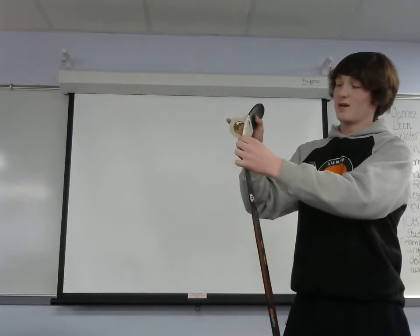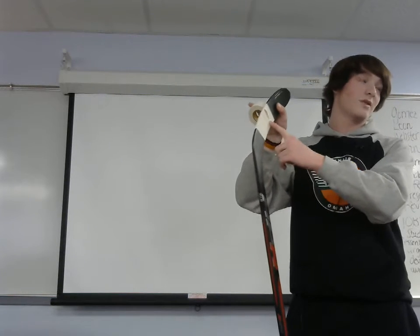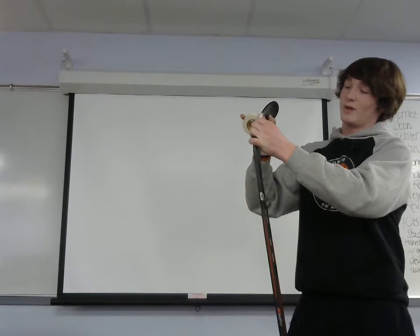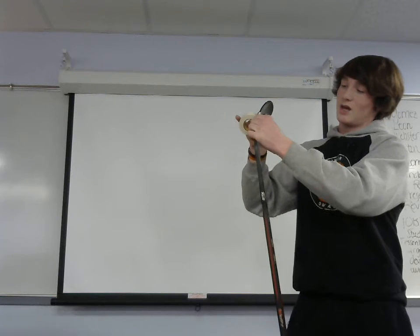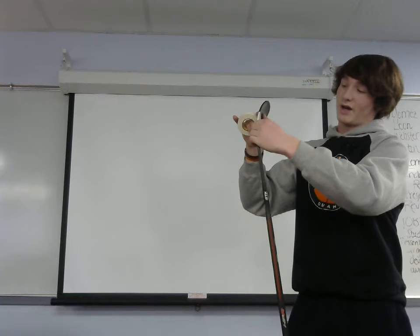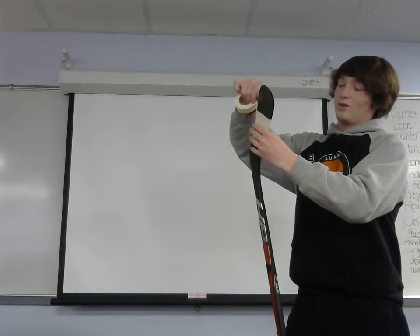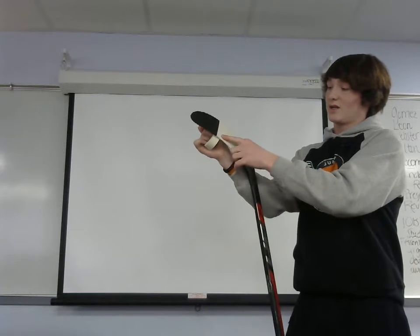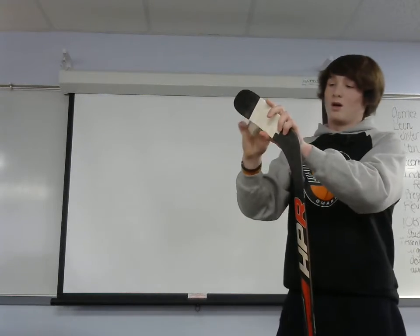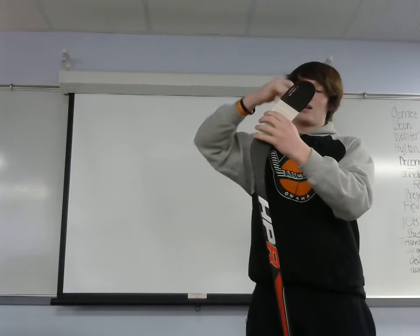And then sometimes you'll get these things called air bubbles. So all you have to do is press kind of hard, and you just press it all the way down to the top or the bottom of the blade, and it'll prevent any air bubbles, and you can just press them out after that. So you just keep going around, and you'll get these air bubbles throughout the entire stick. You just have to press them out every single time. It can be a little tedious, but it's not that hard.